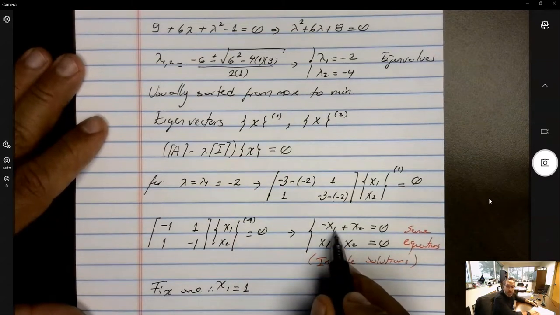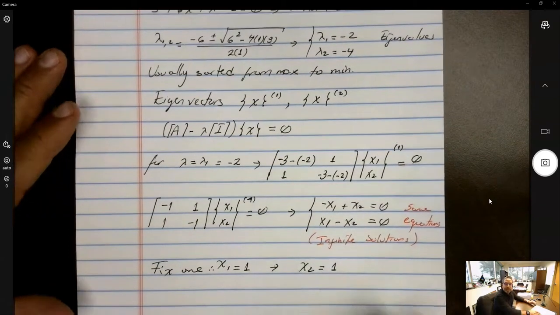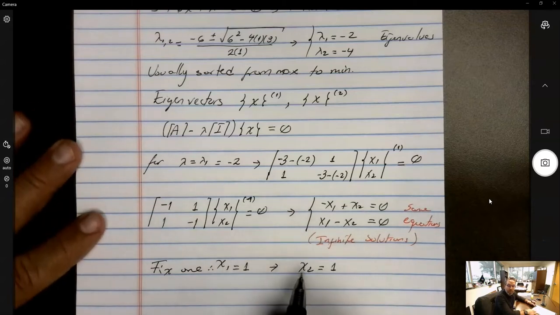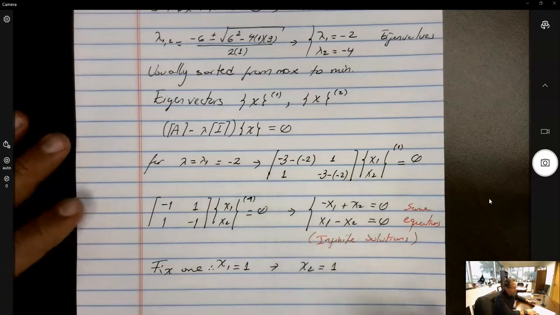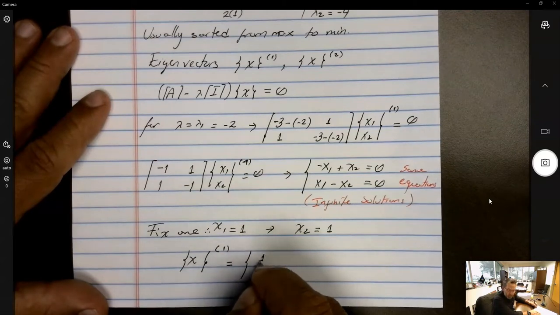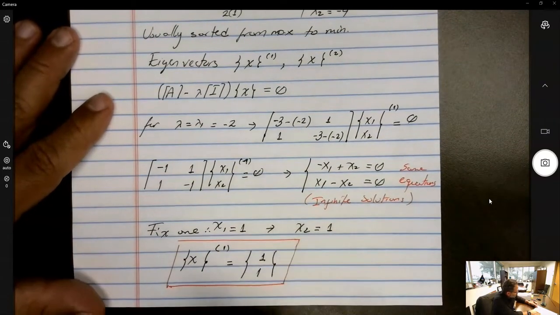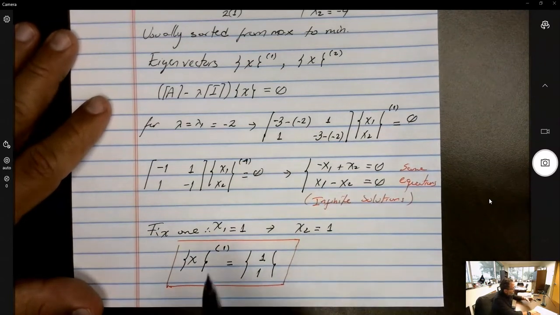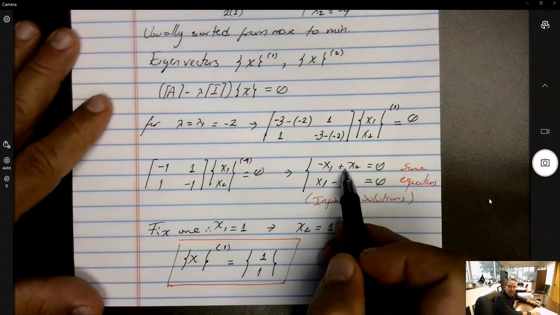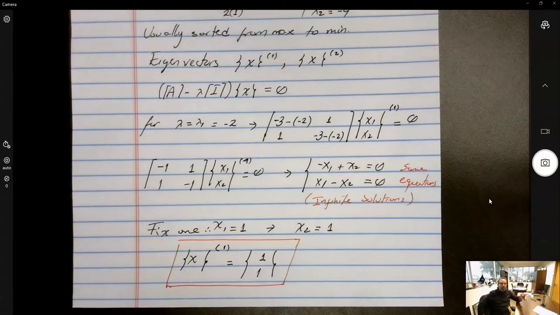If we fix x1 to be 1, then x2 has to also be 1, for both equations. If we fix x1 to be 2, then x2 has to be 2. So as you can see, x2 is linearly dependent on x1 because the two equations are exactly the same. So the first eigenvector is equal to 1, 1. And you will see later that it will just be times a constant. We can add a constant in front and it will always work out the same. If we say that x1 is equal to c, then minus c plus x2 equals 0, so x2 is also equal to c. So the eigenvector is a direction, 1, 1, multiplied by a constant.